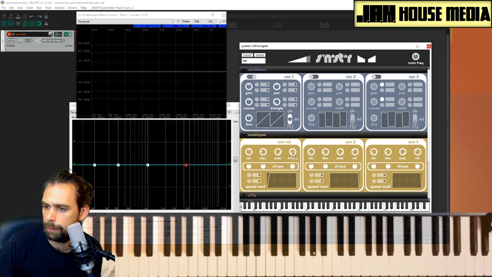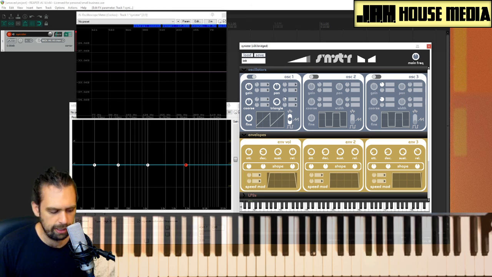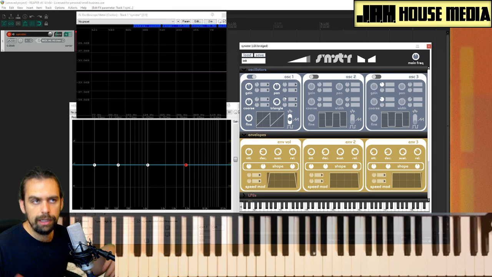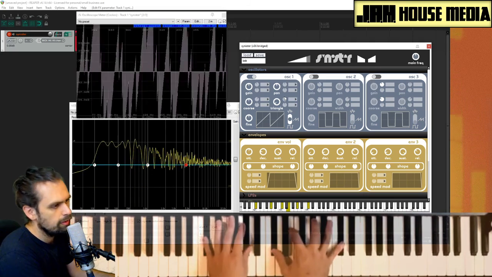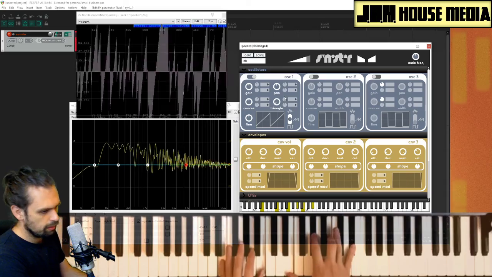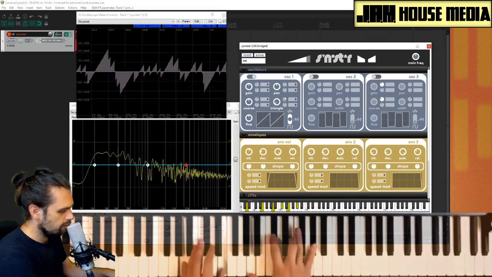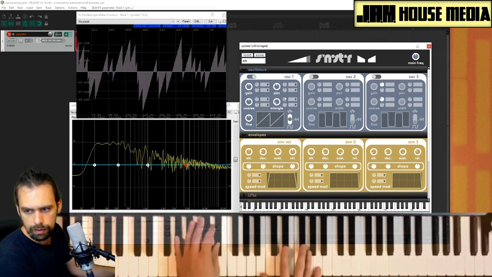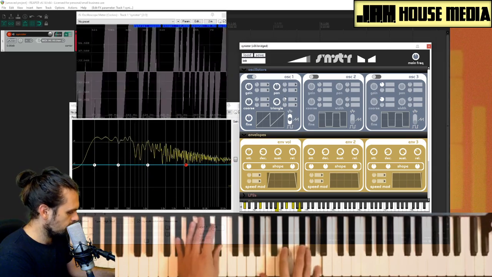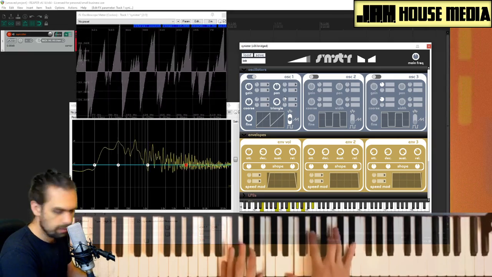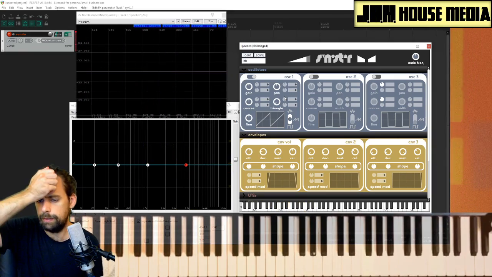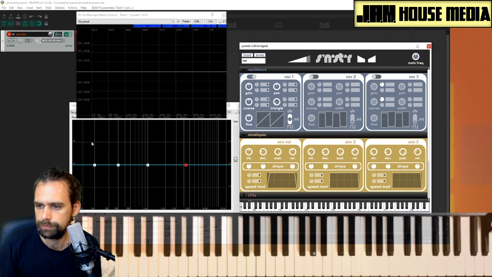I might also want to bring up the release a little bit. You can use the release somewhat like reverb, whereas when I let go of the notes, there will still be some sound ringing out. Anyways, those are just some ways that you can use the envelope with the oscillator.